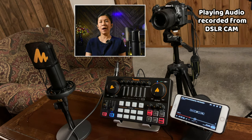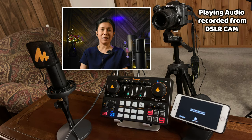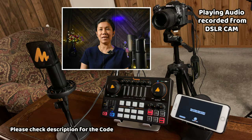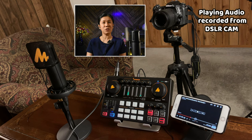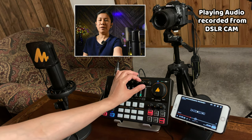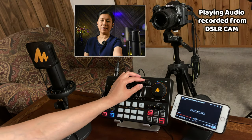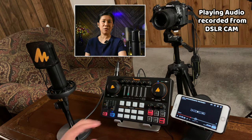There you go — that should be the audio output if you are using this kind of settings. By the way, if you're going to use YouTube songs, they are uploaded differently — some are too loud, some are not — so you would have to adjust how loud your background music is relative to your microphone. Also, if you're interested in getting a Mono condenser microphone or Monocaster E2 or any Mono products, I do have a 10% discount code if you buy through their official website, demono.com. Additionally, you can use the voice changer to record your voice in different ways.